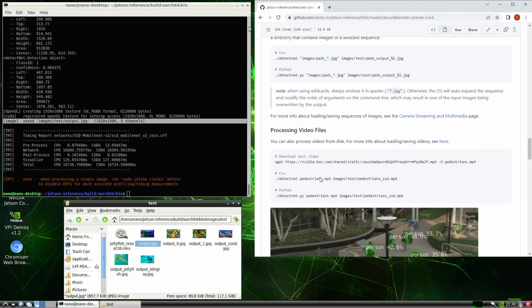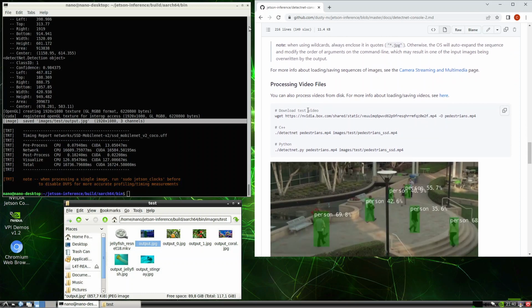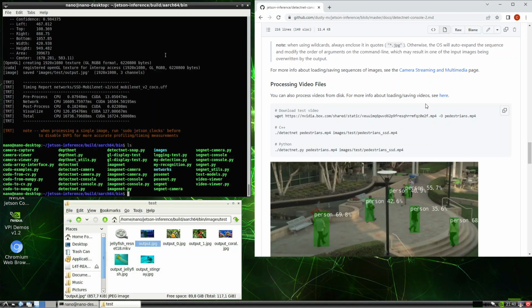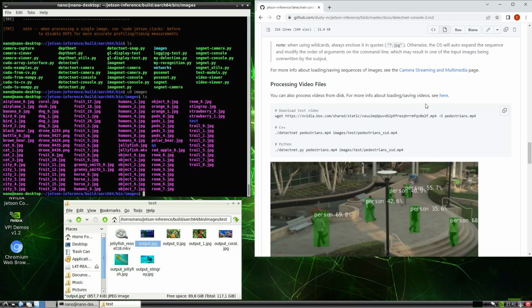Okay, processing video files. We can process a video file. Let's download that file and put it inside the images folder.